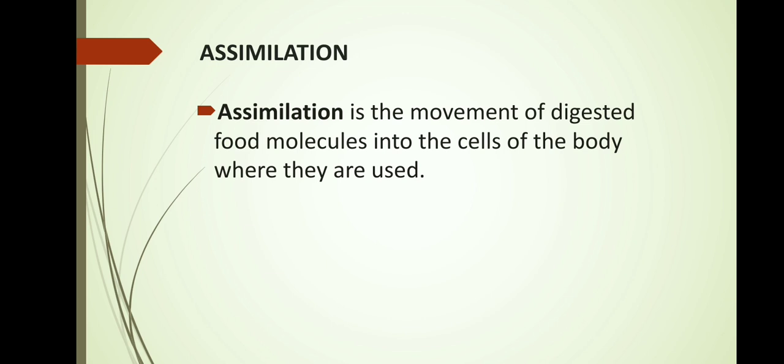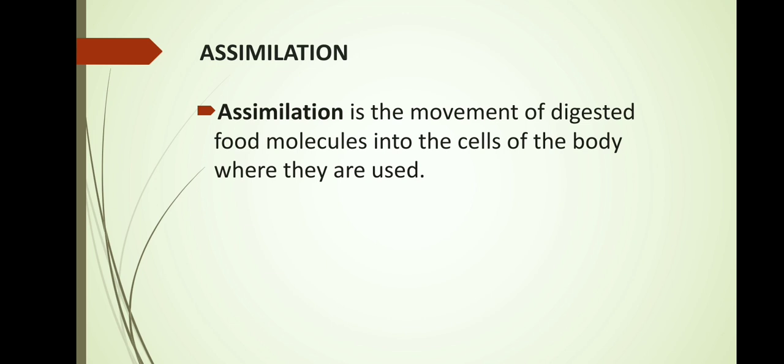So you all very well know about glucose. Glucose provides energy to the cells. Now if the glucose, after digestion and absorption, gets retained only in the small intestine, there is no use of it. But instead, through the process of assimilation, this glucose molecule must get transported to each and every cell which is there in our body so that every cell gets energy. Alright, and this process is known as assimilation.